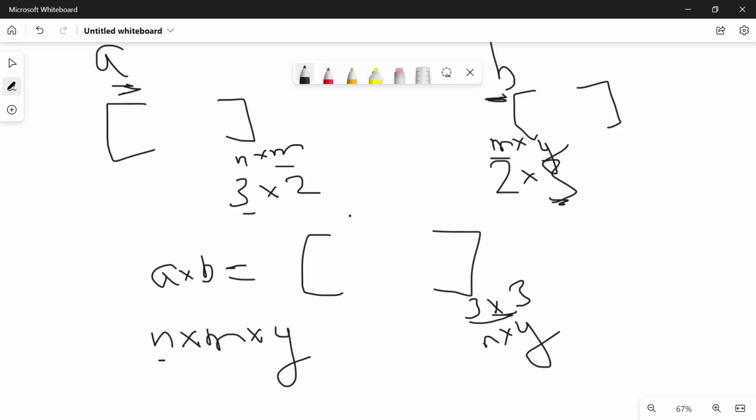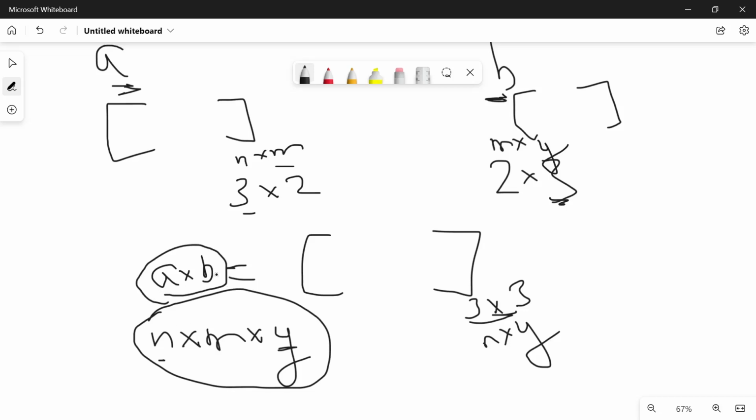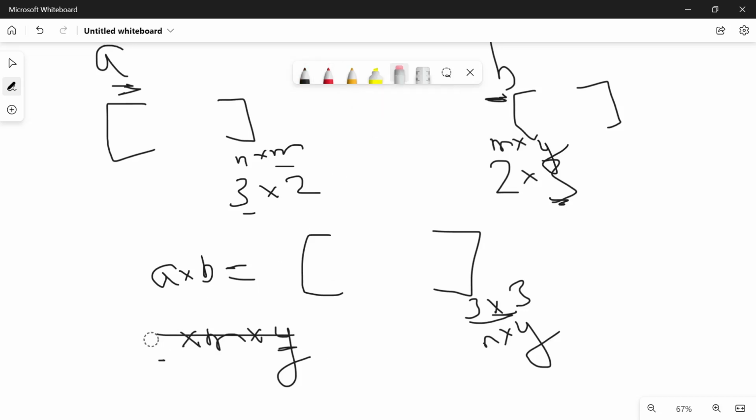And y is the number of columns of our B matrix. So this is the total number of multiplication operations that we have to perform if we want to multiply these two matrices. Okay, that was just an extra thing, but you don't need to know about this.